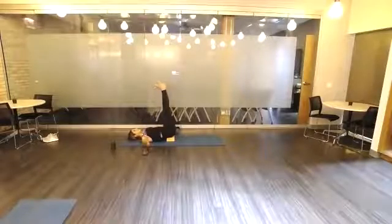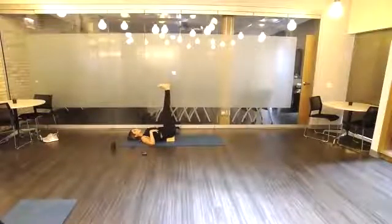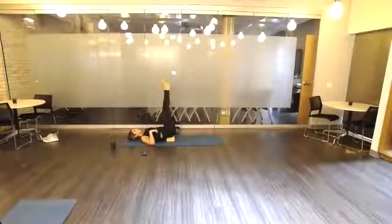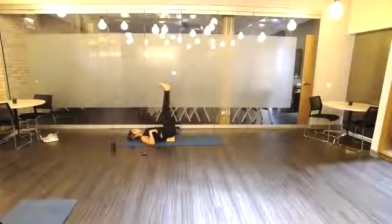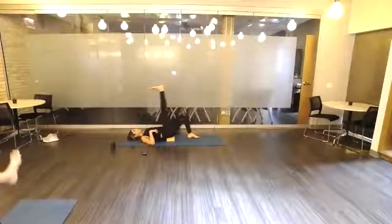Okay. Point and flex the feet. So everything starts with the feet. Okay. Pointing and flexing, let's roll the ankles in circles and then have them go the opposite way. So we're mobilizing through the ankle joints a little bit.